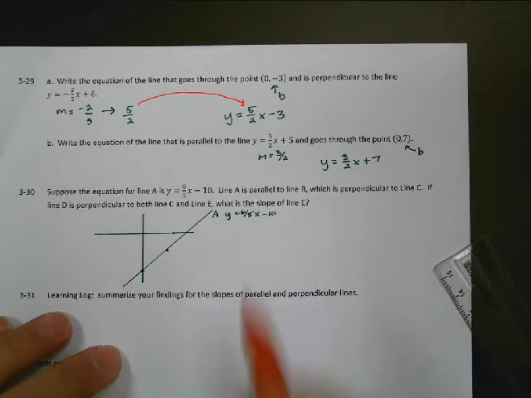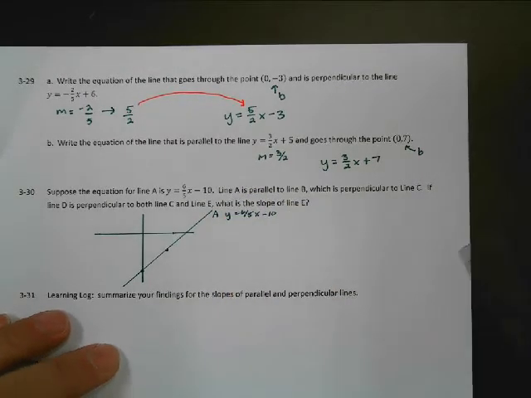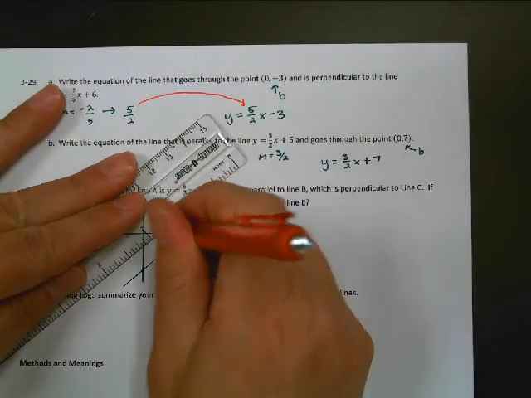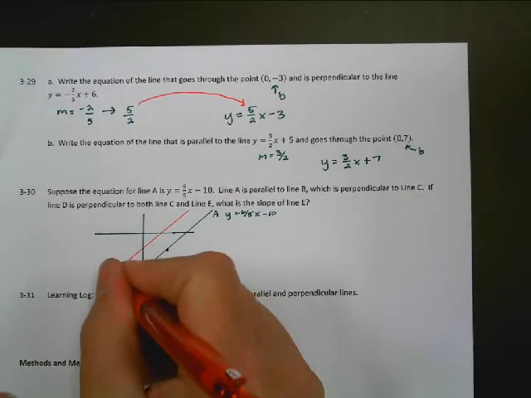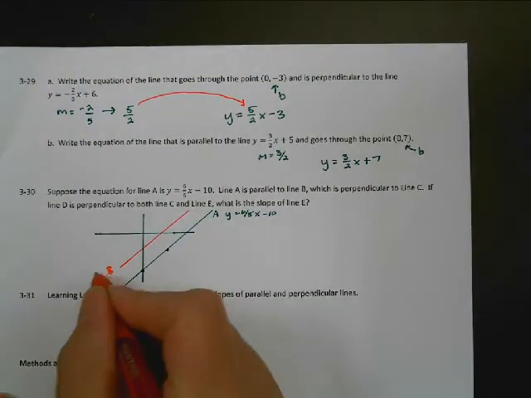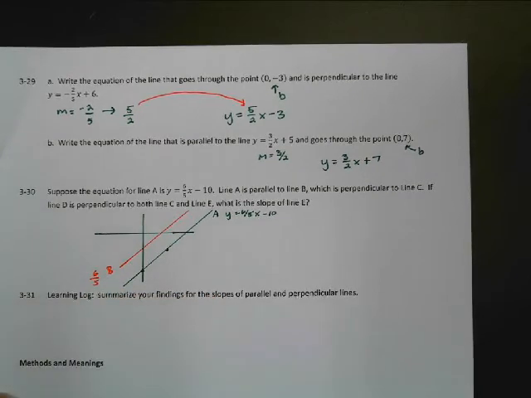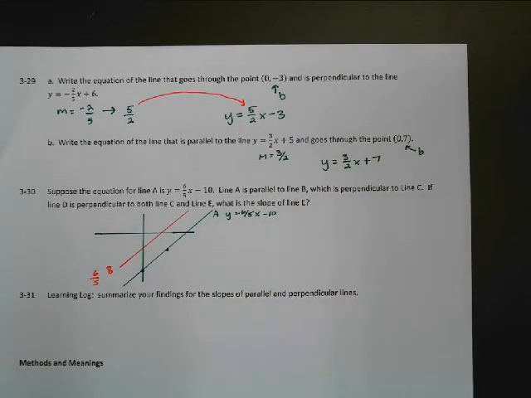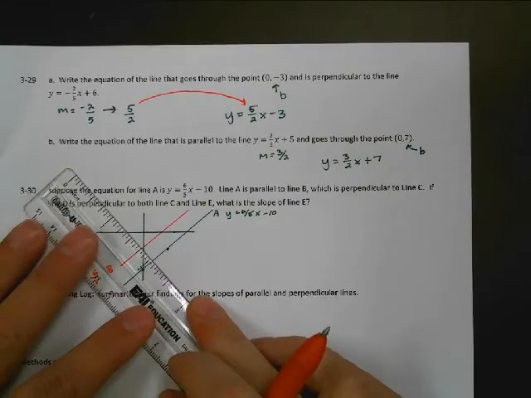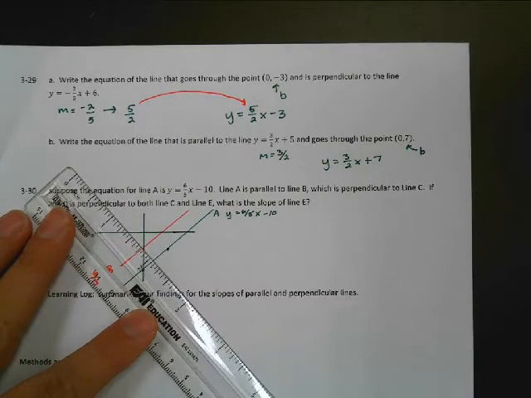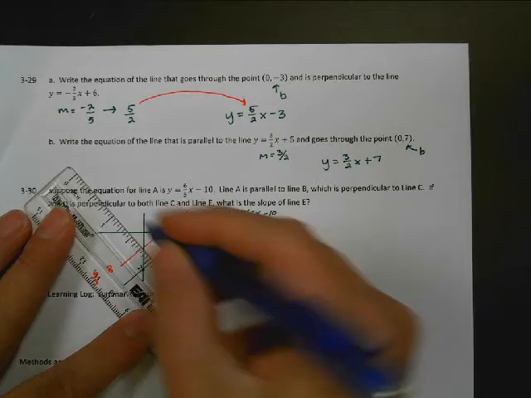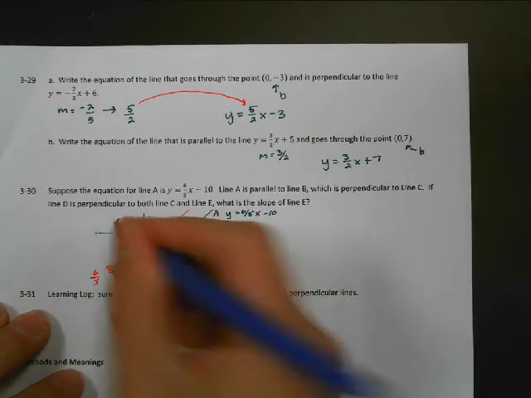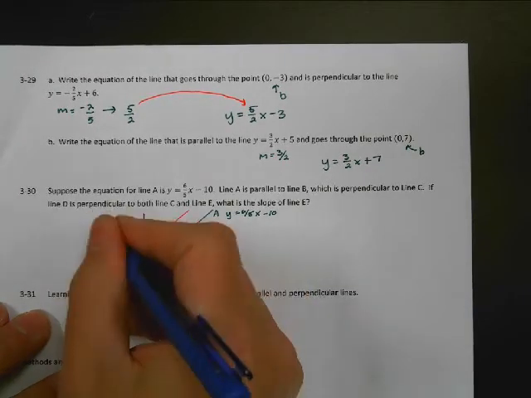Now they're saying line A is parallel to line B. I don't know where line B is, but I know it's parallel. That means they're going to have the same slope. So whatever B is, B has a slope of 6/5. Reading further. B is perpendicular to C. Okay, perpendicular. Let's put it right here-ish. And a new color. Blue? Yeah. There it's perpendicular. This one is C. Now C must have the slope of -5/6.